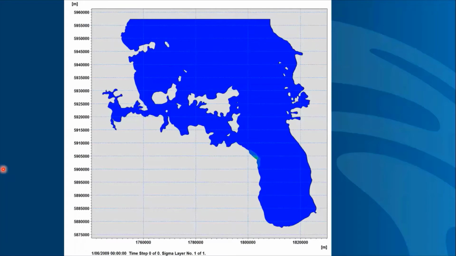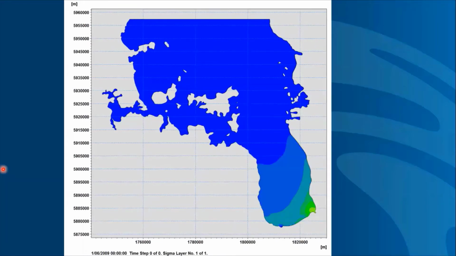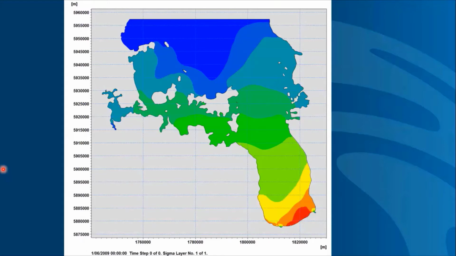Here we have another source a bit further to the north, much lower loads coming in, so lower concentrations. The Waihau River, which is the largest input of nitrogen to the system. A couple of smaller rivers coming in along the Coromandel coastline, along the eastern shoreline there. And then finally the Piaka River, which again has a high nutrient load coming into the system.